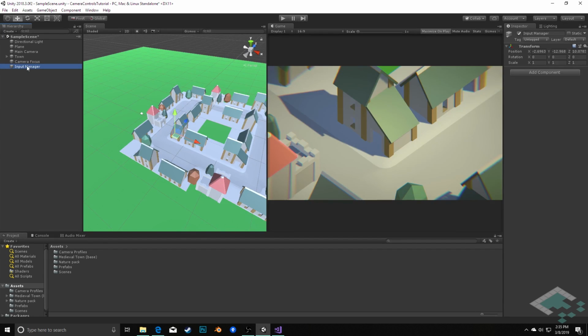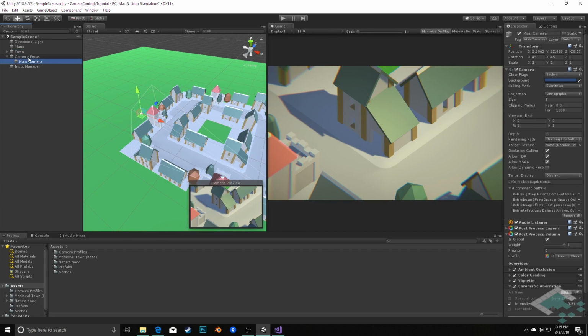I'm going to reset the input manager to be at 0, 0, 0, just for cleanliness' sake. And the camera focus, I'm going to child the main camera to, so that the camera focus is the parent of the main camera now, because how we're going to be controlling this, again, is that the camera focus is going to move around and the main camera is going to follow it.